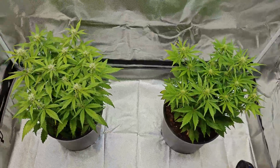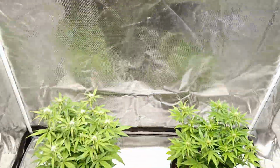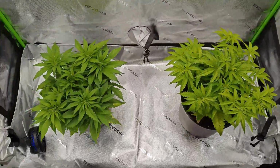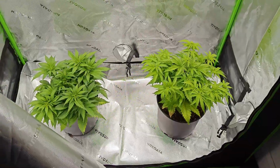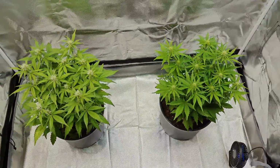In the tent with the 2 ViparSpectras, the XS1500 Pros. We got the ViparSpectra P2000. What does this say? Wing. Alrighty. Budget buds are on their way.